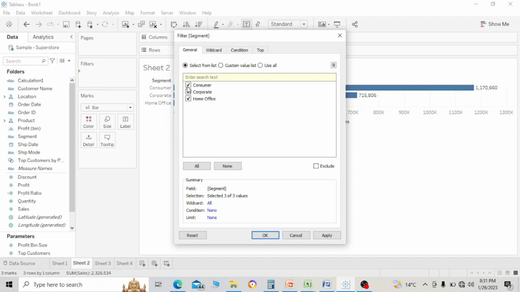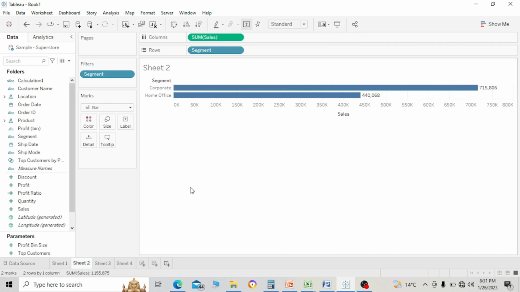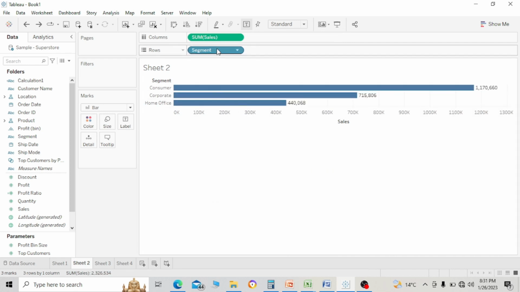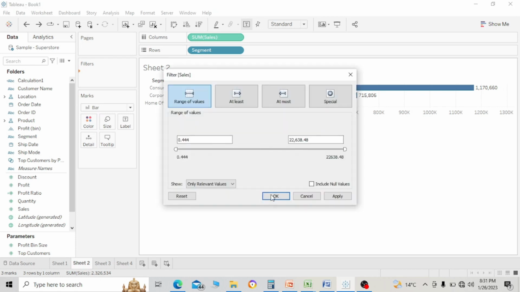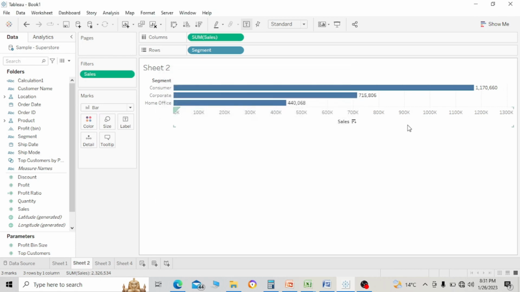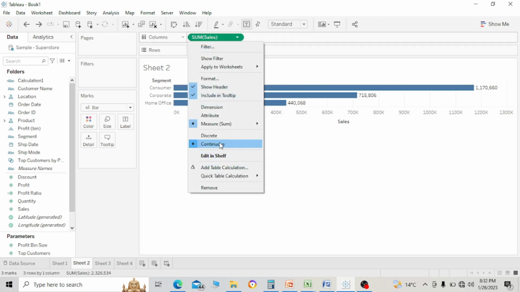If you want to filter the continuous measure, it will come in a range. You can see you can filter in a range. A continuous field comes as an axis because it comes in a range. You can also change the continuous field to discrete.